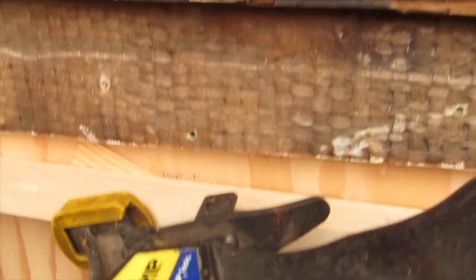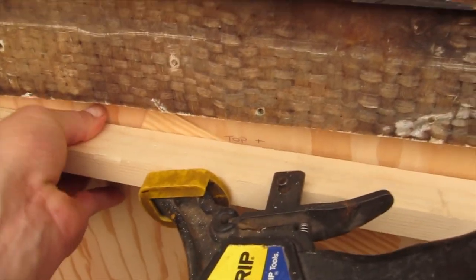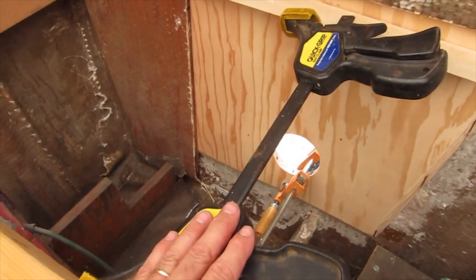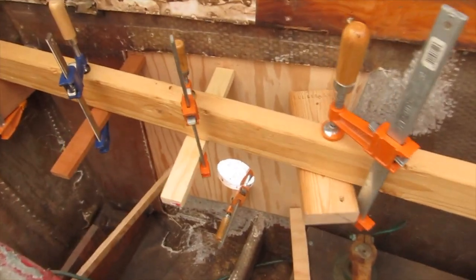I just shoved the shim in the middle to take up the slack, and it seems to be doing the trick. I've got to adjust it and tweak it a little. I'll probably do something other than this just to hold it. Oops, there it goes. So this is what I came up with in the end.